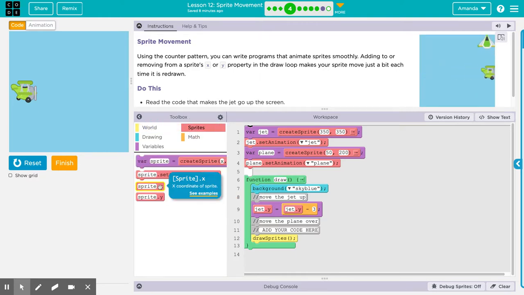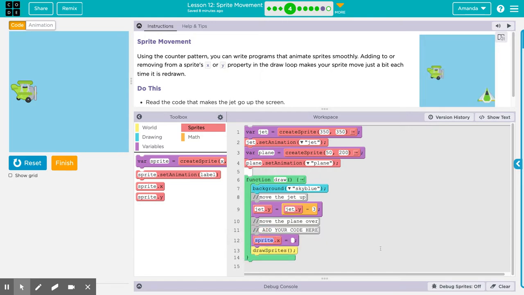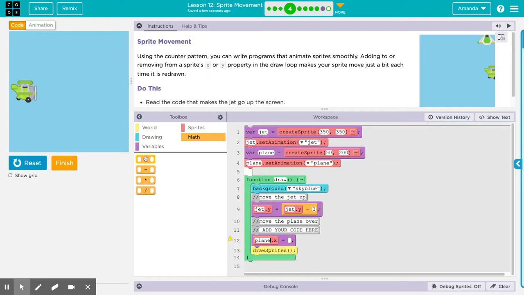So I'm going to start here. I'm going to get a sprite.x. I'm going to drag it over. And notice, when it's here, it's just that red block. But once I get over here, it actually adds that additional block that I need, the gets value. So not sprite, it's called plane. So plane.x gets, well, I need to increase in value from left to right. So I need an addition equation, so plus.